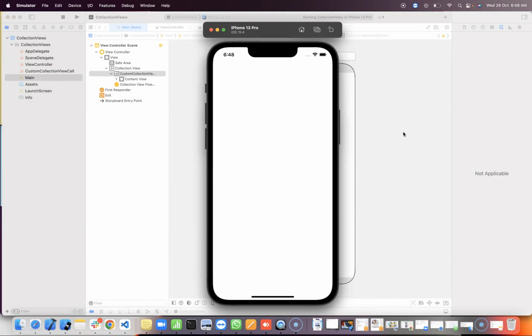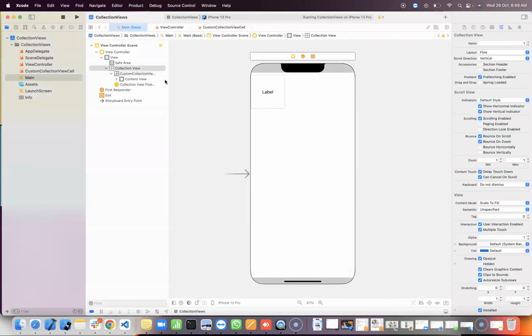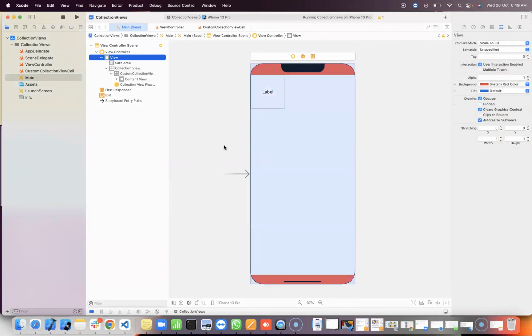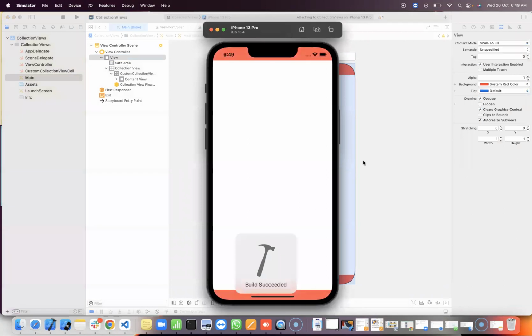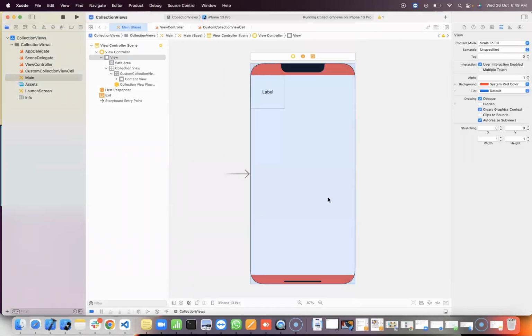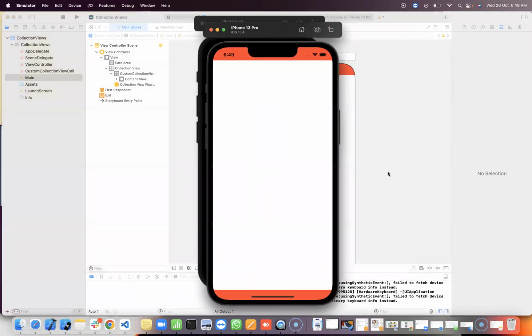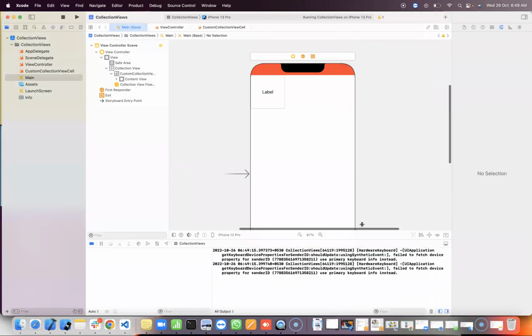What happened? Nothing displayed. Let's set the color so that we can see. Yeah, nothing is displayed for some reason. What is this?